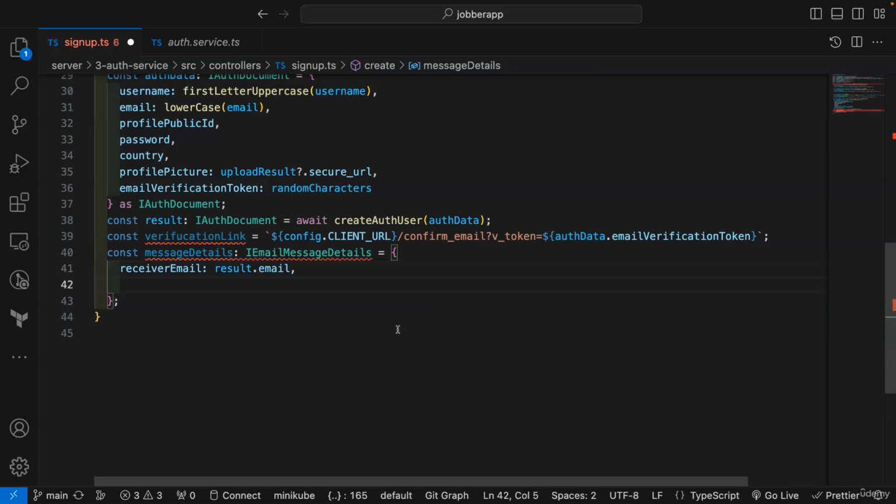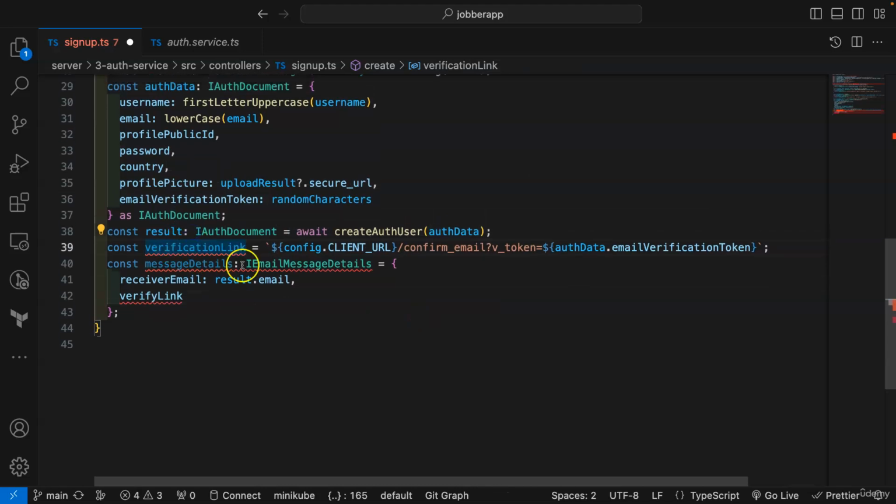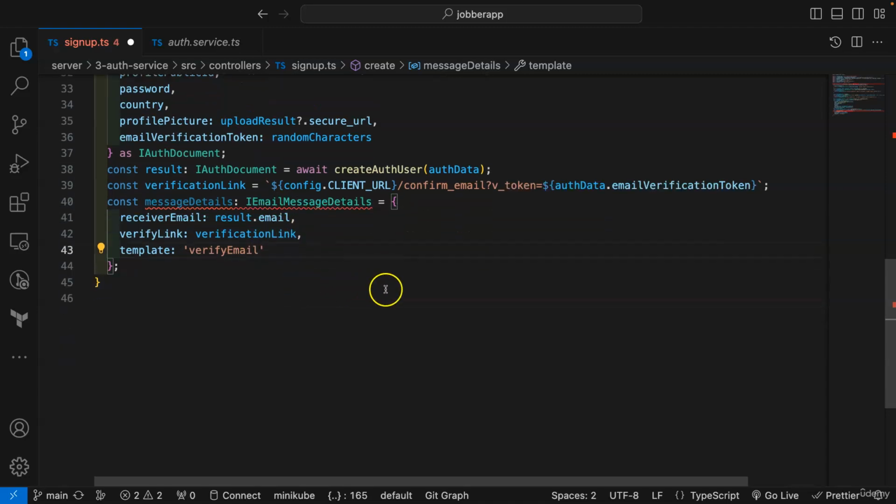Okay, and then we pass the verify link. The verify link will be equal to this verification link, and then we pass the template. So what is the name of the template? The template is called verify email. Okay, so we have constructed the message details.